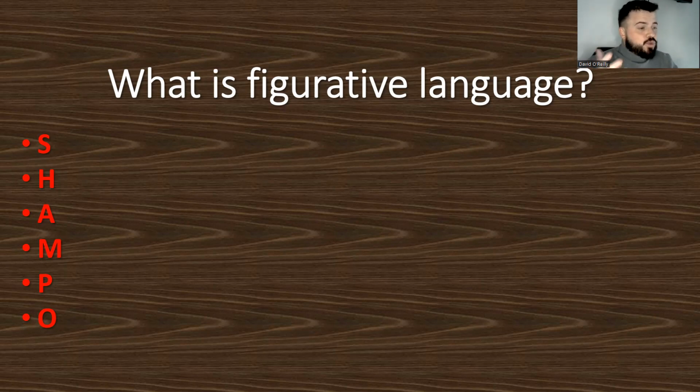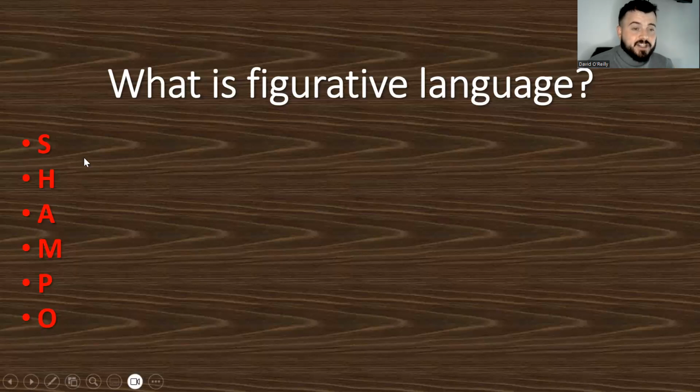So a good way of remembering is an acronym, like we have done for SNAPS and non-verbal reasoning. We've got an acronym to help us remember all the types of figurative language that we need to know, and it's SHAMPO. It's nearly shampoo, but it's SHAMPO, okay? And each letter obviously stands for a different type of figurative language. So what I'm going to do in about 10 to 15 seconds is show you all of the different types of figurative language, but what you might want to do is pause the screen and have a go at seeing if you can remember every type, or see how many you can remember. Okay, so I'm going to show you in 3, 2, 1.